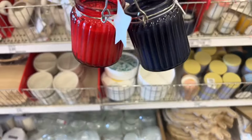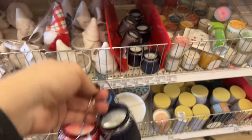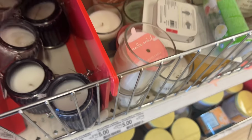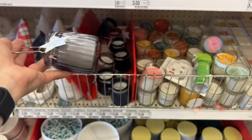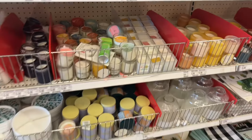Look at these little candles. Aren't they adorable? These are $3. But look, and then there's also a clear one. I didn't want to break them. I was afraid because I broke one at another store once. Look at that. Citronella candles. So they're for the mosquitoes. For outdoors, we've seen those candles.